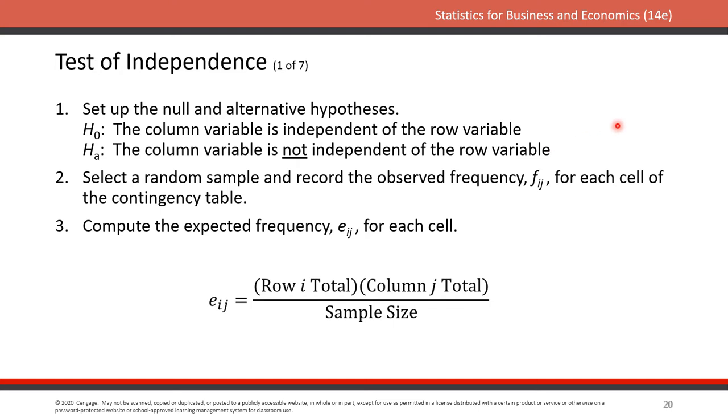So because we're looking at if the rows and columns are independent, the null hypothesis is literally, is the column variable independent of the row variable? And the alternative is the opposite. Are they not independent? Does the row affect the column or the column affect the row? Now, I'll tend to say row affects columns here, but this is not directional. That is, we're not assuming a causal direction with this statistic. We're just looking at, does one affect the other or correlate with an effect on the other? Are they related to each other is another way to ask this.